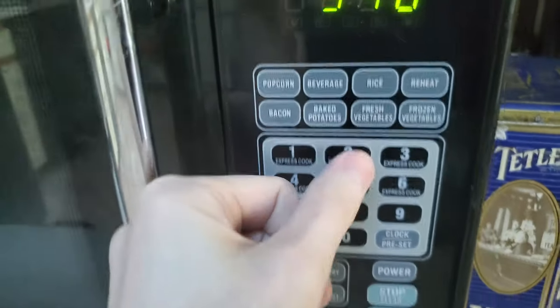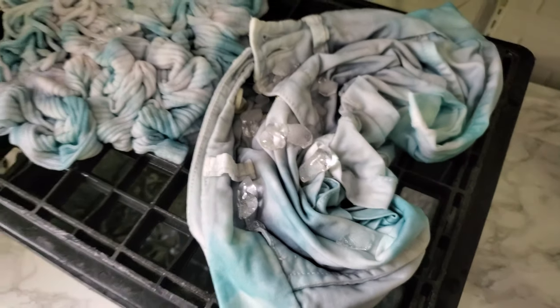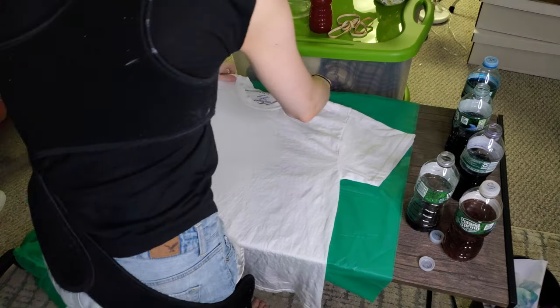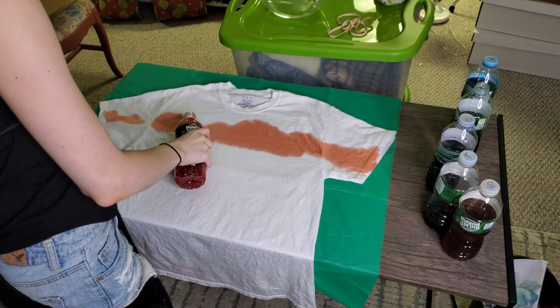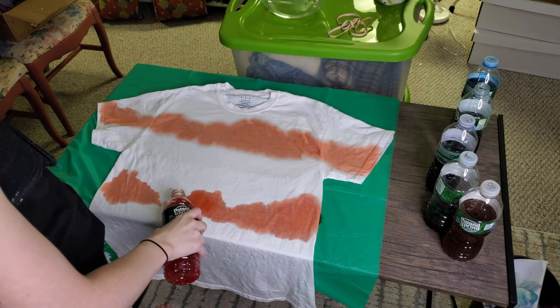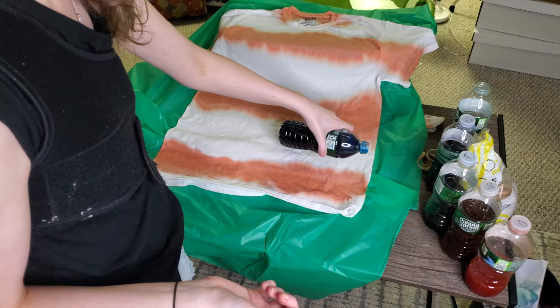So in the microwave we go. I let that baby sit for 2 minutes. It came out great. Okay, this is still melting. It's not quite done yet, but it's almost done, and I'm gonna do a t-shirt instead while this melts a little more. Okay, so for this t-shirt, I decided to do an ombre. So I wanted to do a different kind of tie-dye effect. Since I did some swirls, I did the ice dyeing, I did a weird line thing before, now I wanted to do an ombre.